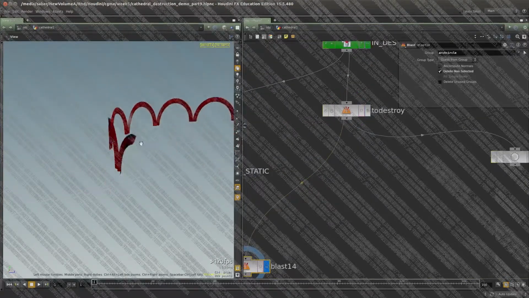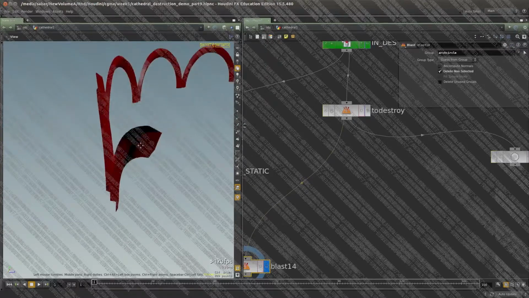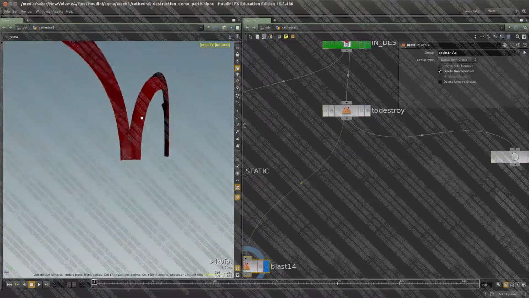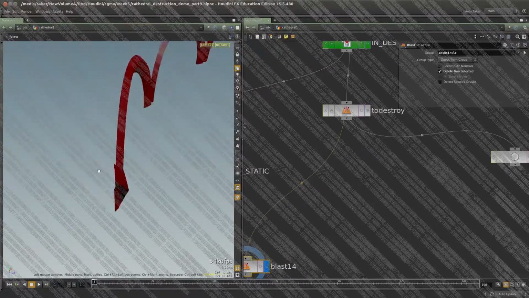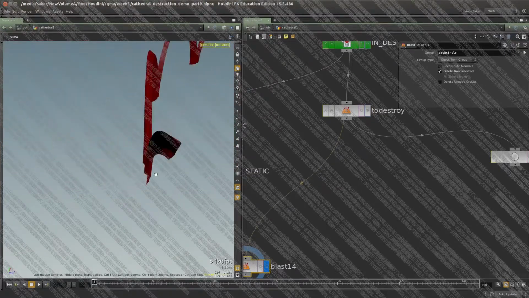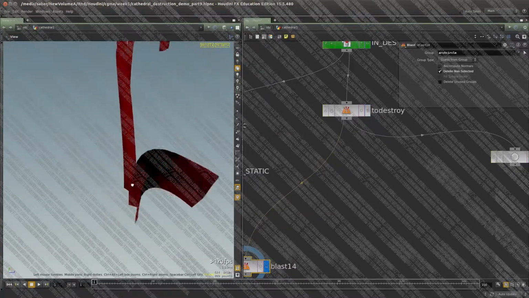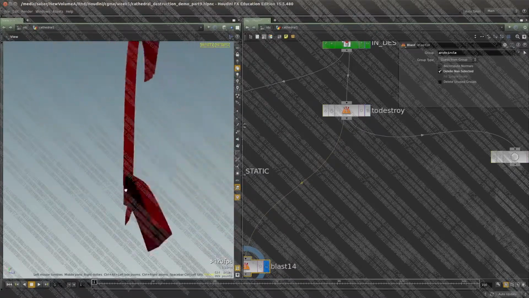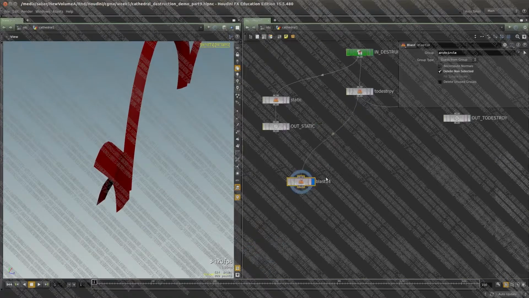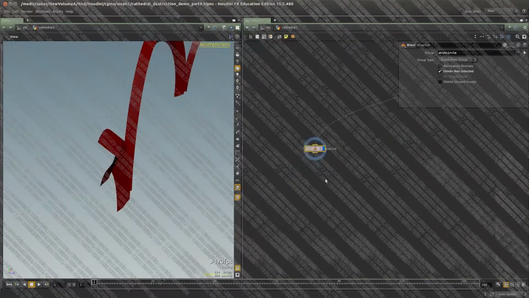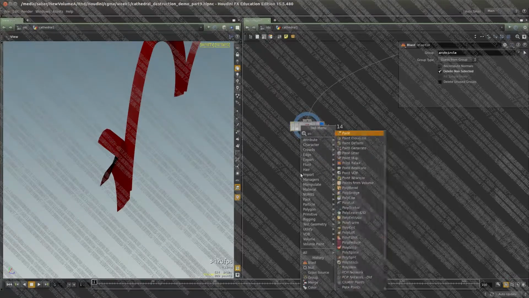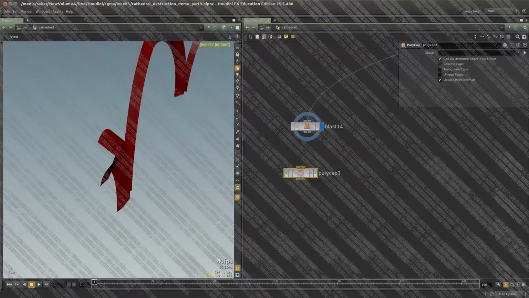And so if I isolate these guys, you can see they're open now because that's what we created. That's how the geometry is. And this is not going to work with Bullet Solver. It's not going to be able to simulate the correct behavior for this guy. And so what we need to do is fix the geometry, and the way we're going to do that is using a polycap node.